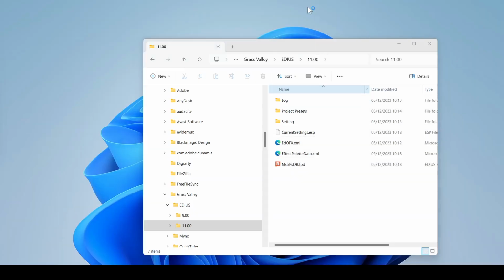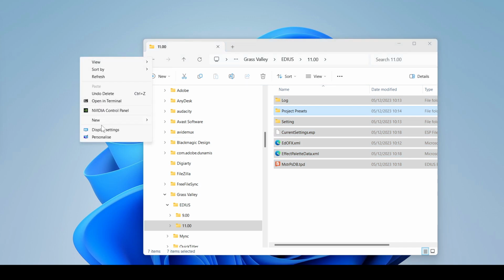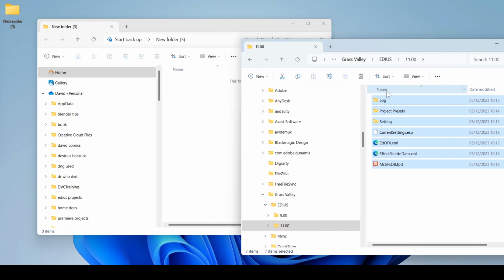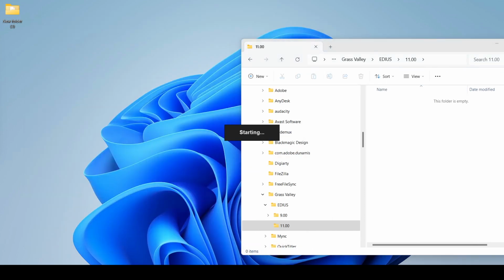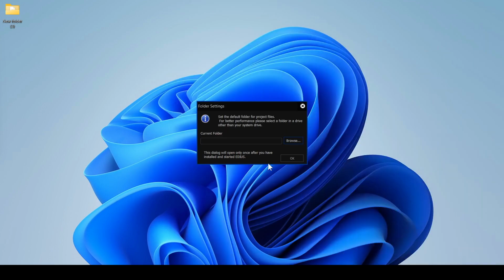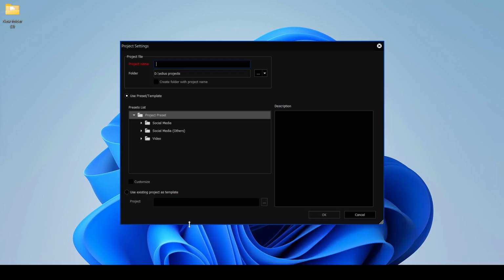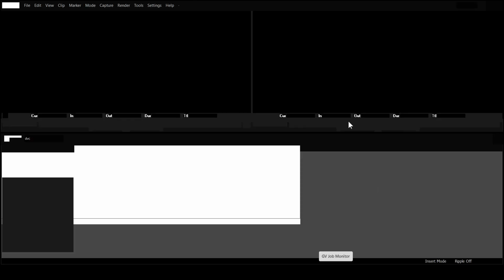Now you could just select it and delete it, but this is something you do when you might have a problem with a system. And this might not be the solution. So what I like to do is I will just make up a little folder on the desktop and then I'll move all that stuff out of the Edius 11 folder. So now it's empty. Then start up Edius, and here you can see I've got to exactly the same thing I had before, which is basically choose a folder, make up a new project, choose a preset, but all of this stuff has been reset to the defaults. And I'm back with my stuff spread out over 2 screens and all the rest of it.